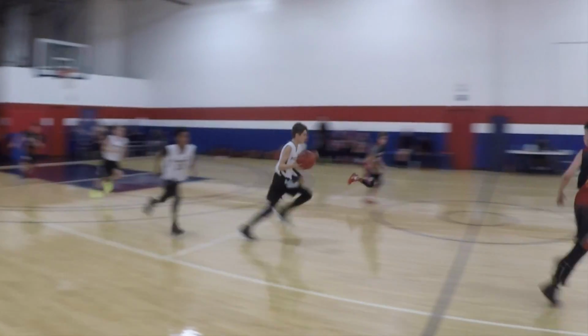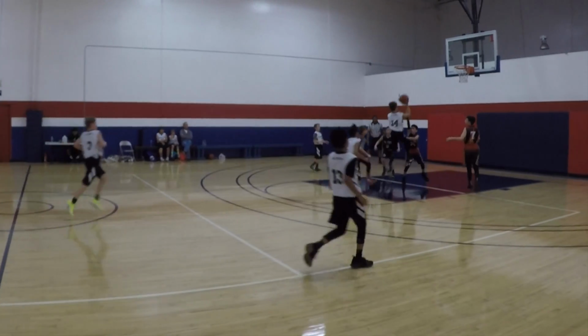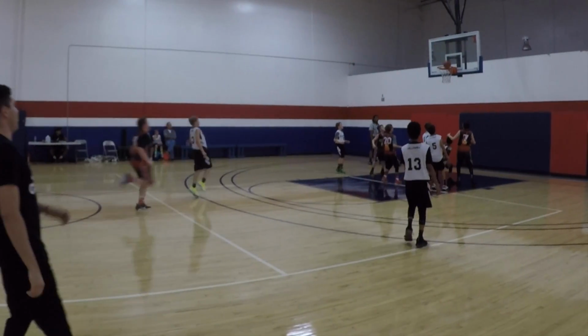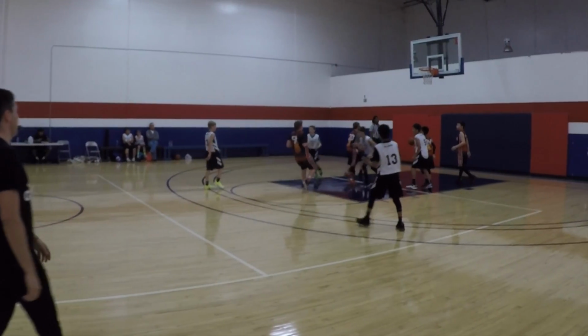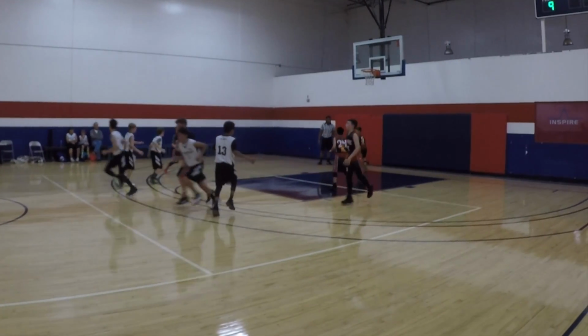I love this. Michael pounding it middle. They don't stop ball. Nice little teardrop layup. That's exactly what we want. Pound the ball middle, guys. You can go left, right, middle, or hit a wing.